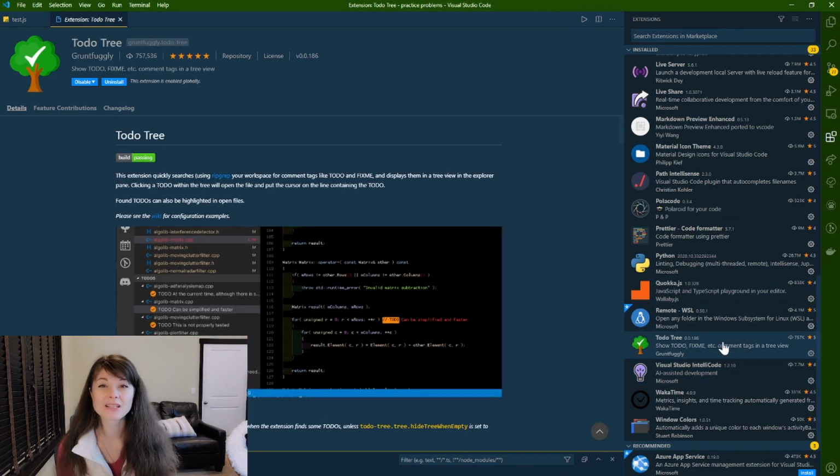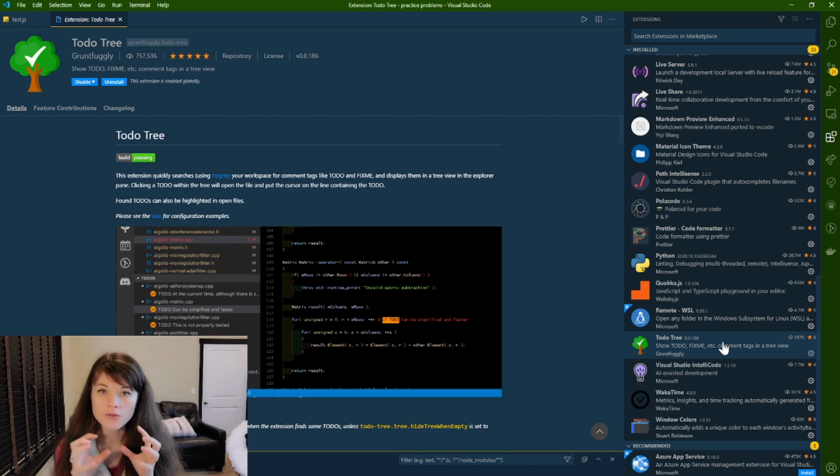Todo Tree. Actually, this is one of my top coding extensions that I really enjoy. The reason I enjoy it is that it allows me to stay focused on the task that I want to do. You will probably be the same. When you're coding, it's easy to get sidetracked. Oh, this thing needs to be done as well, but this needs to be done first. Then the other thing needs to be fixed, right? It's really easy to get sidetracked and you start with one thing and you end up doing a different thing, which is not really good practice in software engineering.